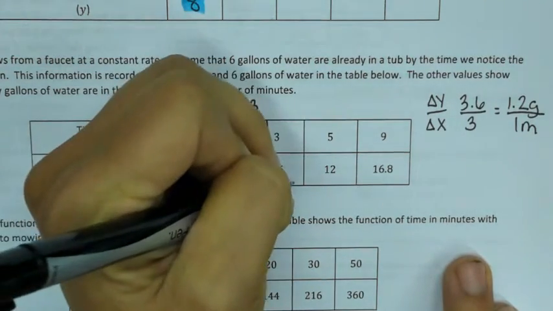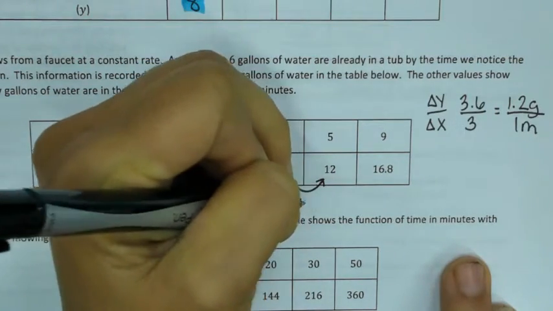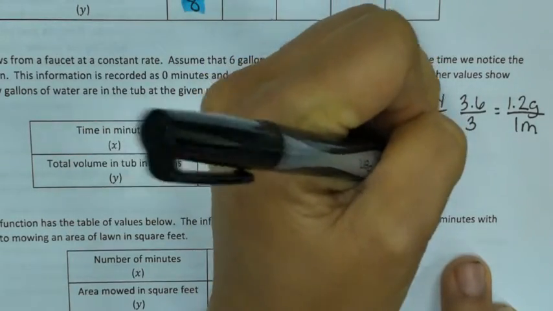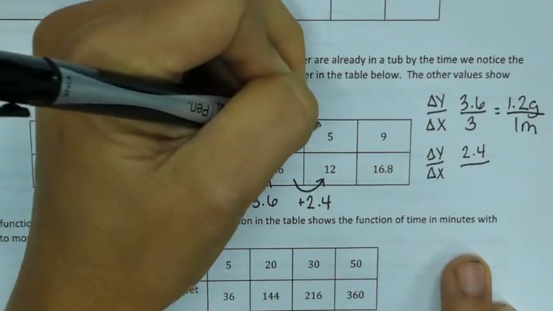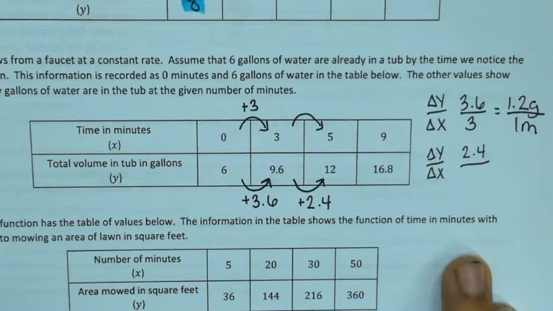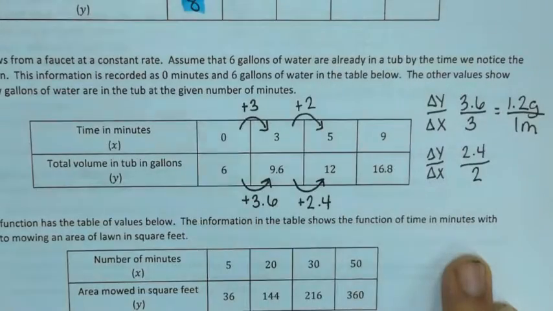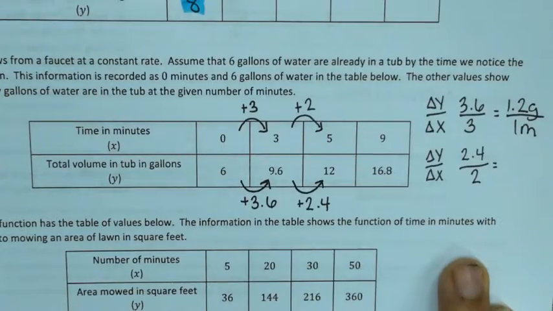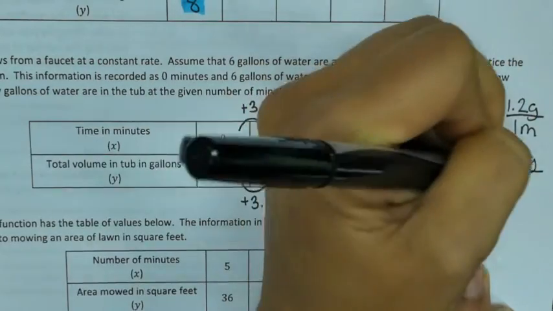So I had somebody tell me this doesn't have a constant rate of change, because let's look at what happens next. What's this going up by, Garrett? Okay, so he says it's going up by 2.4. So if I were to draw this again, change of y over change of x, I get 2.4. But this time, how many minutes went by when it was measured? How many minutes? 2. So if I simplify that out, 2.4 divided by 2, what do we get? What do we get? 1.2 what? For every what? Every 1 minute.